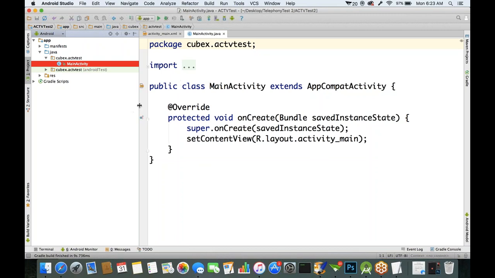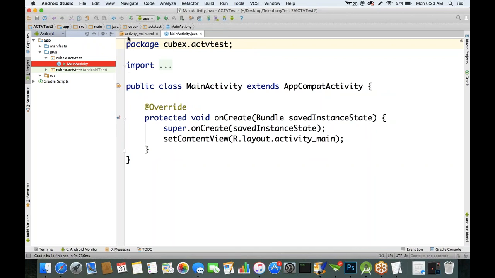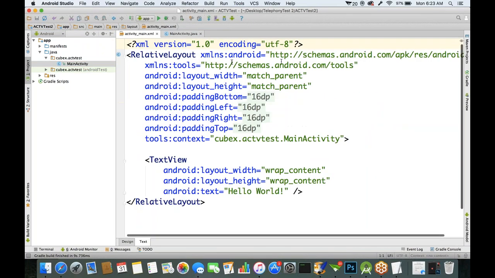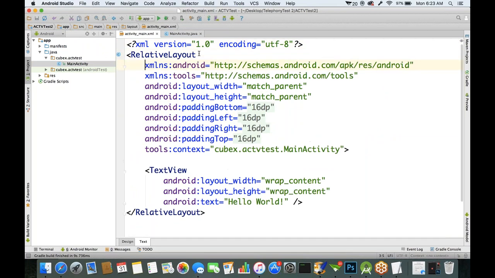Okay. So now here in the activity XML file we'll create a UI component called autocomplete text view. I'm removing the main relative layout and replacing it with a linear layout.